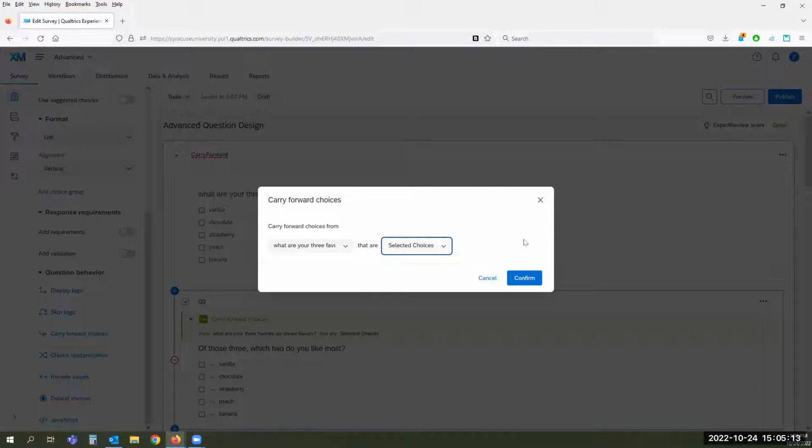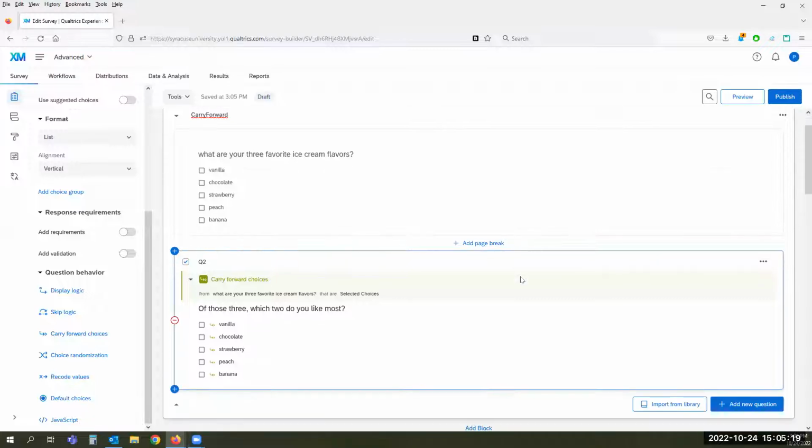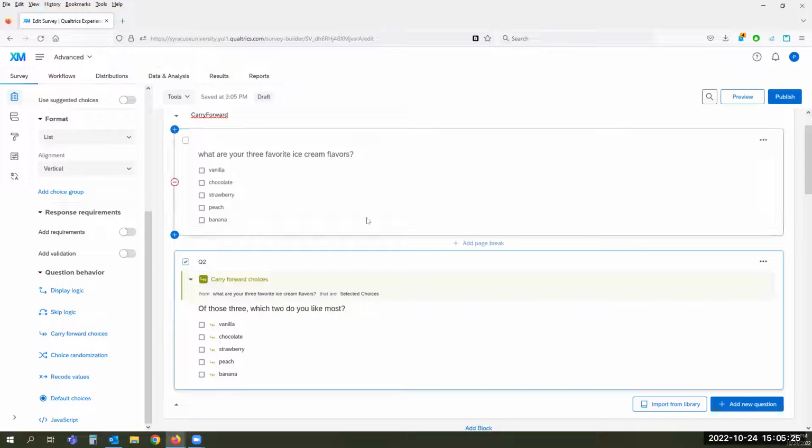But we'll just do selected choices because it all works basically the same. And we'll click confirm. And you can see here, it gives you the note saying that you're doing a carry forward and what question it's being carried forward from. And you can see it automatically put in all of the options that we had in the question from which we are carrying. So let's give this a quick preview.